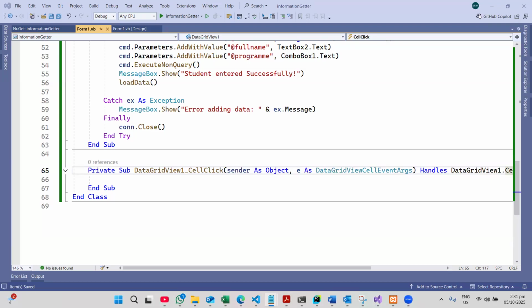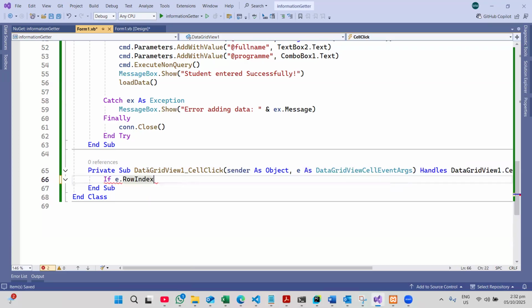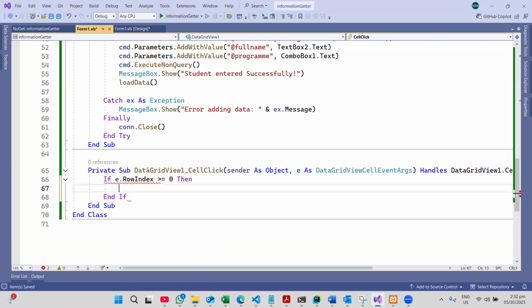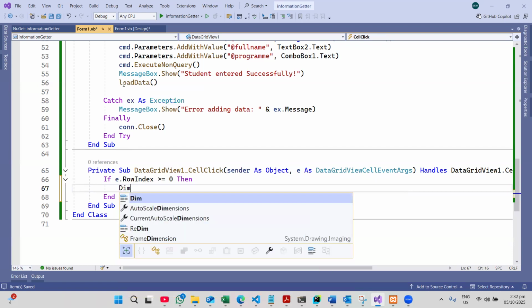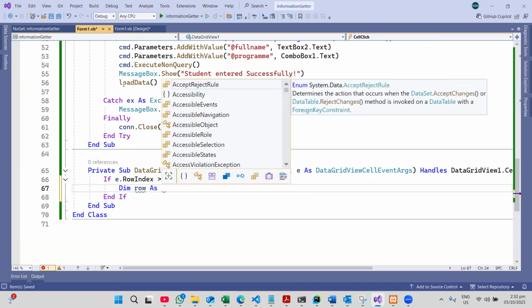Let's write some code in here. So if e dot row index is greater than or equal to 0, then now row index is the row of the cell. Okay, so the row of the cell. If I click it, I'm going to pick all the items that are in that cell.